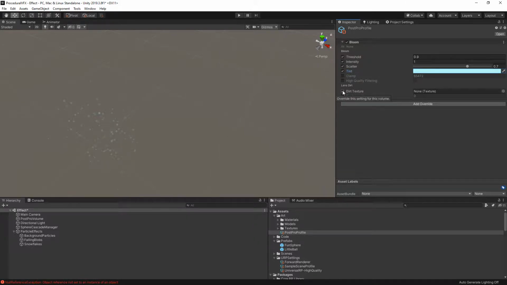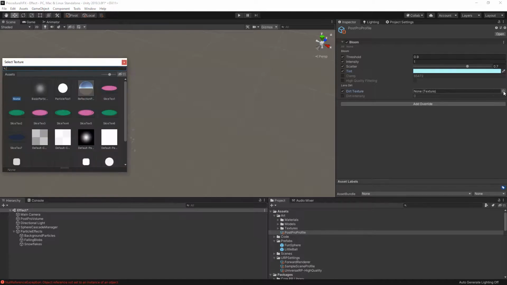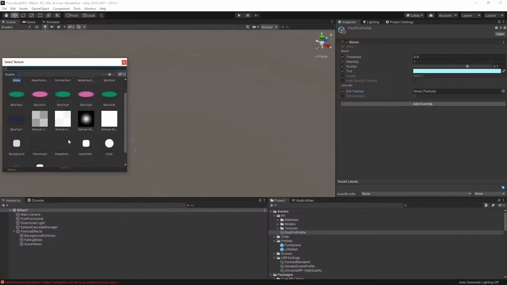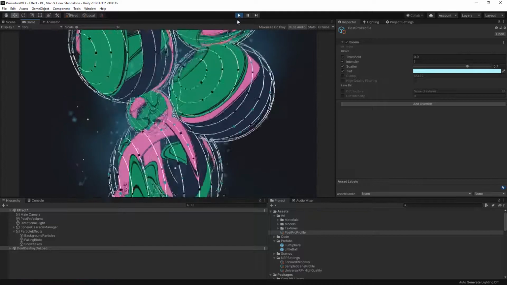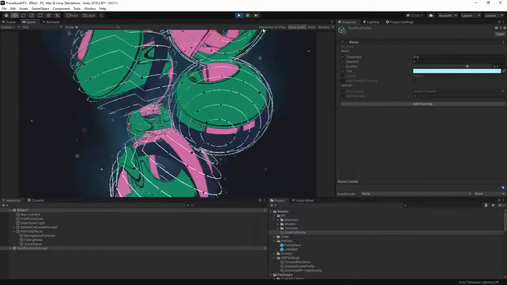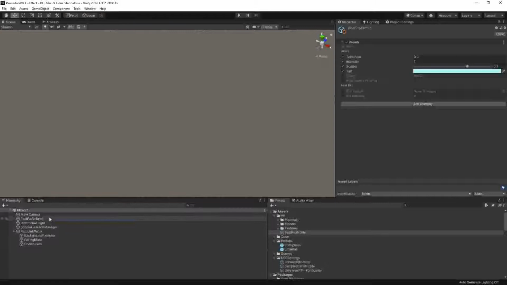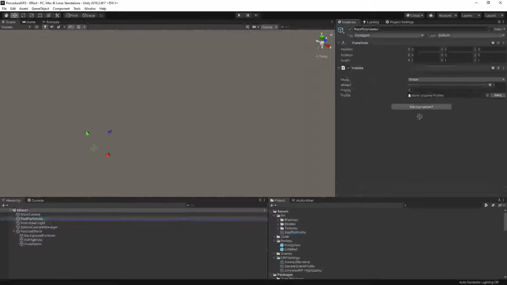And do we have a dirt? We have a dirt texture here to use. Let's see. So if, okay, first we have to assign this volume here.